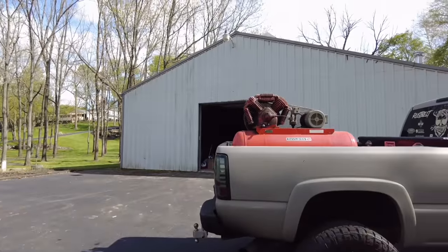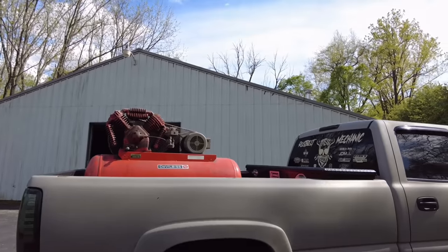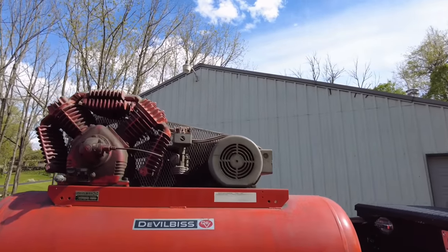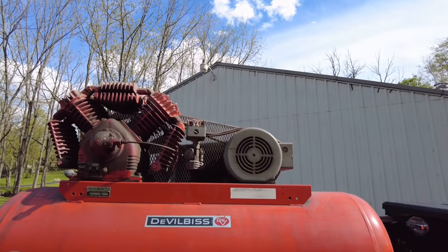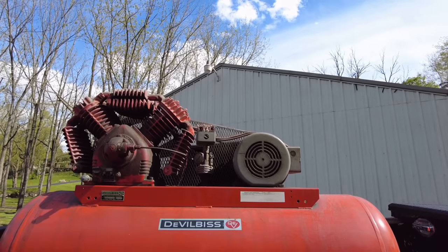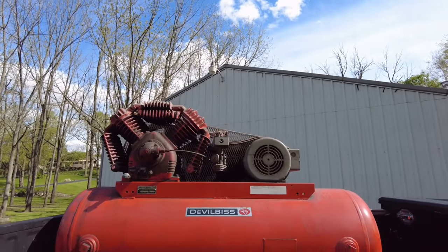All right, let's go jump back into this. All right, boys and girls, here it is. Finally got back. It was about an hour drive to go pick this thing up. It is a little bit older, old school DeVilbiss air compressor.